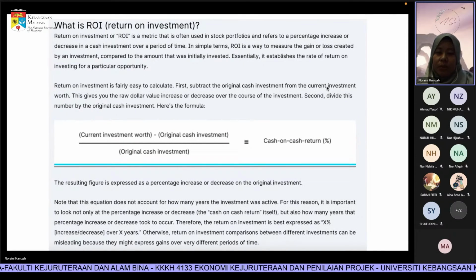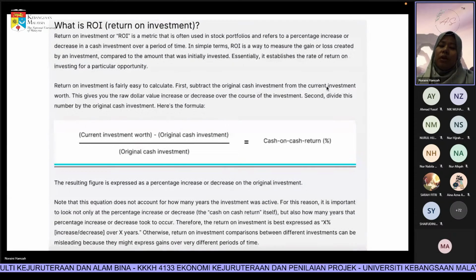Ada tak formula tu mengambil kira masa? Tak ada kan? So dia tak ada mengambil kira masa. That's why kita kata benda ni dia tidak reflect sebenar with your cash flow kat situ. Because we believe and we must always remember in monetary, okay, you must consider all the interest rate dekat situ. Every year you have different interest rate. And you have the inflations and everything lah, other external factors. So this one is not inclusive all those percentage or interest dekat dalam yearly tersebut.